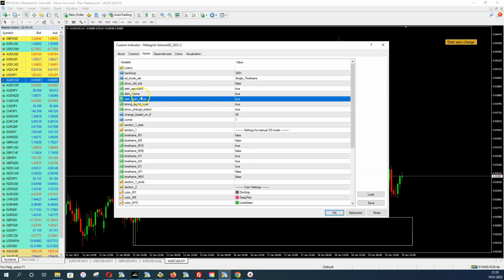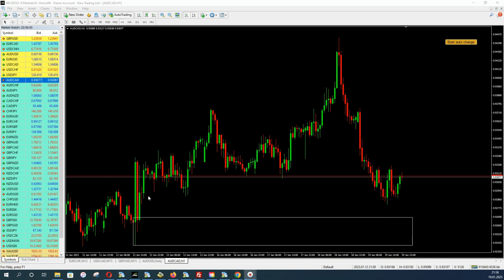The next alert is the fresh zones alert. Maybe you can already imagine what a fresh zone alert is about. The fresh zone alert gives you an alert as soon as it finds a freshly created supply or demand zone.